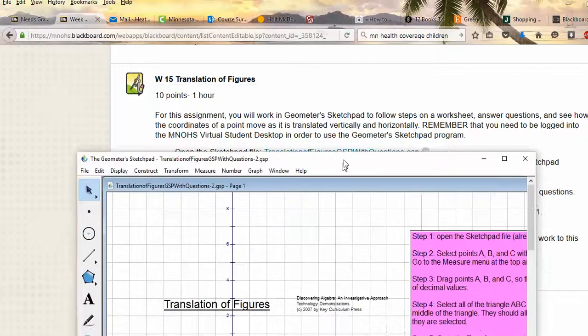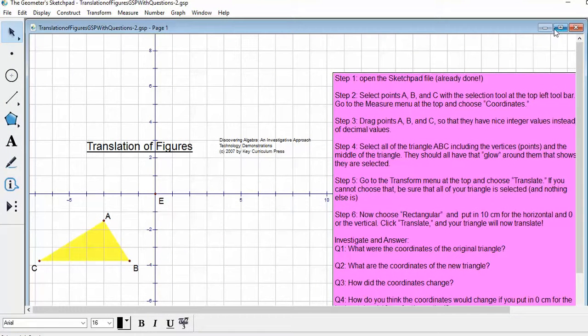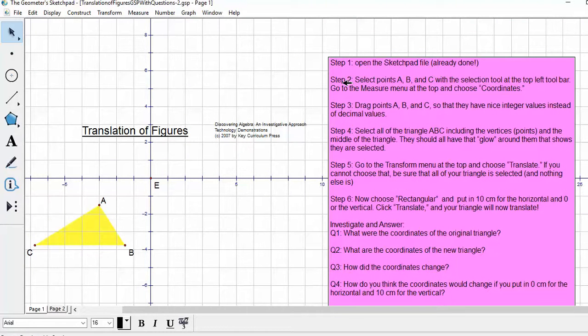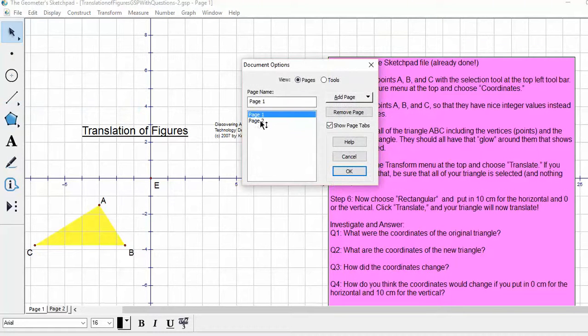Okay, so once you open this, it might look kind of like this, like I can't see everything. So I'm going to click on this square up here to maximize the window, and I'm going to click on this next square to maximize this window too. Now I can see everything I need to see. One of the main things that you need to see is these page tabs down at the bottom left corner. It has to say page 1 and page 2 or you won't be able to do all your work. All right, and if you can't get to page 1 and page 2, you can also find them by going to File, Document Options, and then you'll see that there's 2 pages, and you can go to the second page by clicking on it here too.